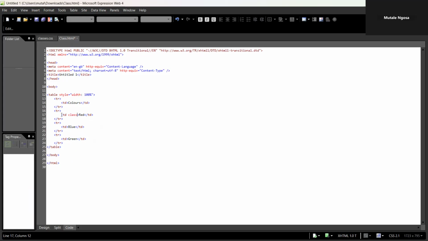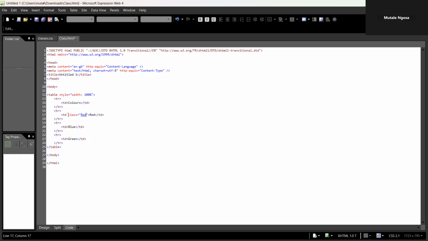naming your tags in a unique way for easier styling, to make it possible to style them differently. So this is TD and TD. If we use the HTML tag TD, then it means we're going to specify the same color for different words. Remember, you have to go inside the first tag, the opening tag. So class equals, what was the class name? That was red.